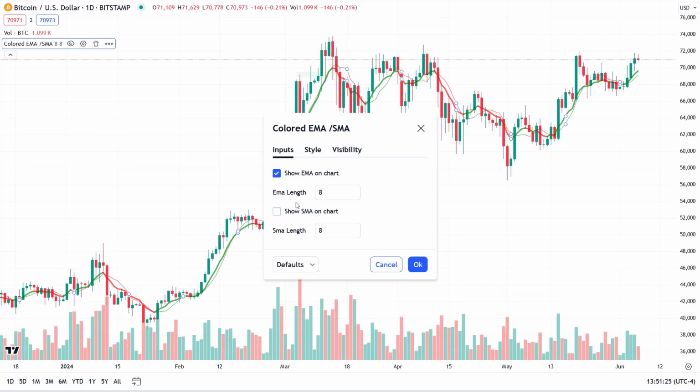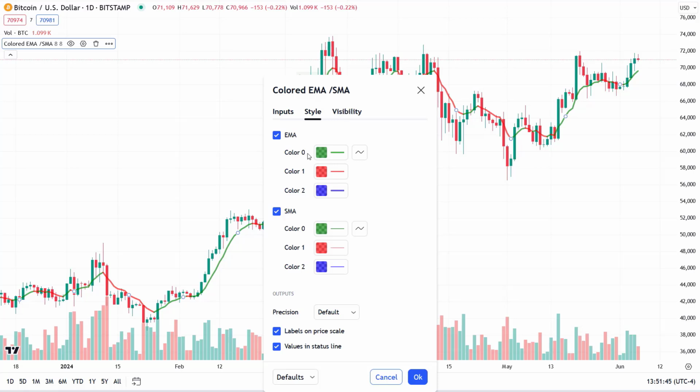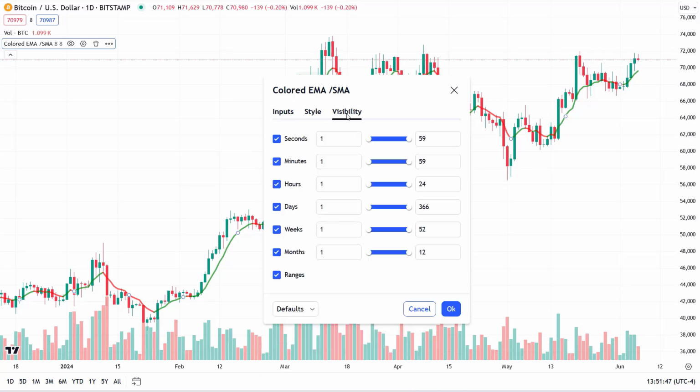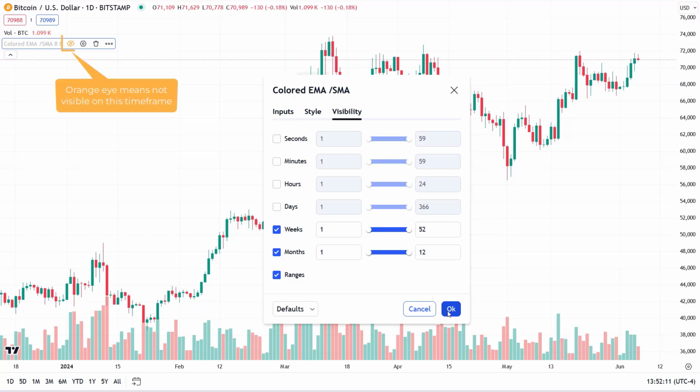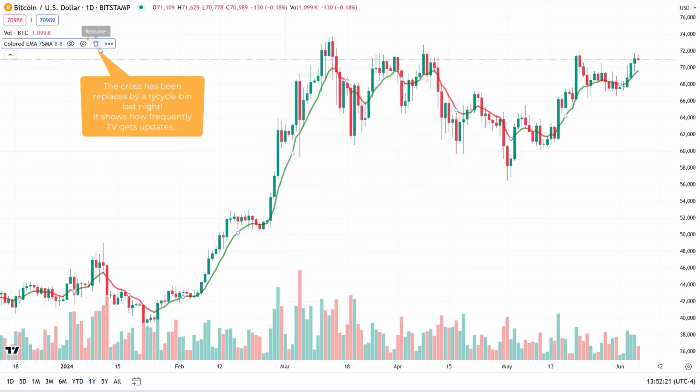And here you can also adjust the arguments of the indicator for use on the screen. And you can determine the style of the indicator, like colors, labels, graph types and more, over here on this option. And the third option here determines the visibility on the screen. Here the indicator has been set to be shown on all the time frames I use. But if I disable some of these time frames, then the indicator will not be shown if I open the chart on these specific time frames, because the eye is orange in this case. The cross in this row can be used to remove the indicator from the screen.